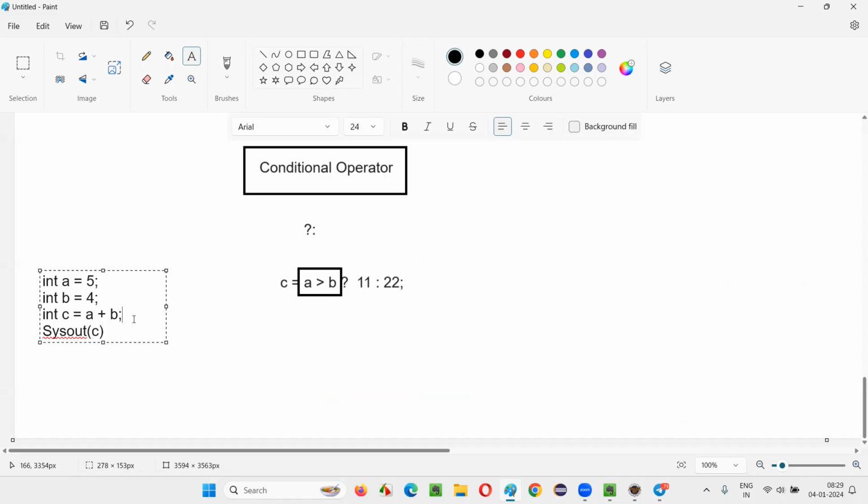Just c you have to give. When you are giving variable c, you don't have to give double quotes or anything else. Directly c you have to mention. For example, if you are printing a number, directly 9 you will mention without any quotes, right? Similarly, a variable is the same thing. If you are giving a text, then only double quotes. Only for text do we need to use double quotes. Otherwise, for numbers or variables, directly the variable. Oh, okay. Thank you, sir. Good. Is your question clear? Yes, sir.